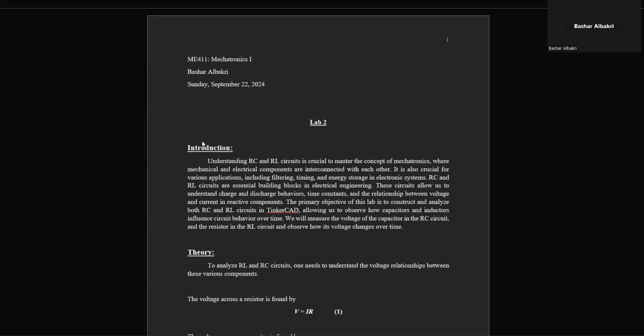In this lab, we are diving deeper into the ideas of circuits, and we're exploring more components, unlike the previous lab when it was simple components. In this lab, we are doing RC and RL circuits and how we can analyze their behavior when we input a step function or a square input signal to it.